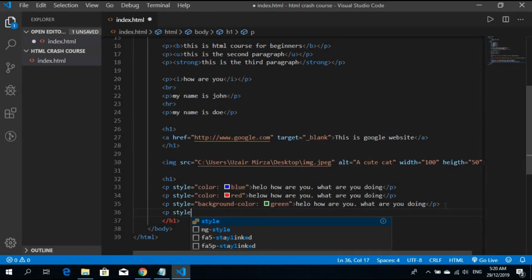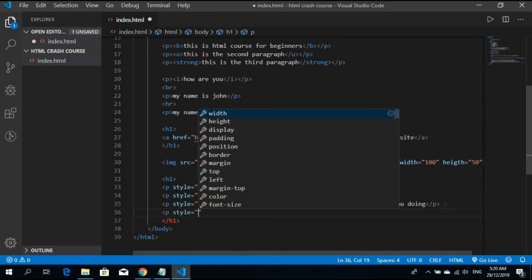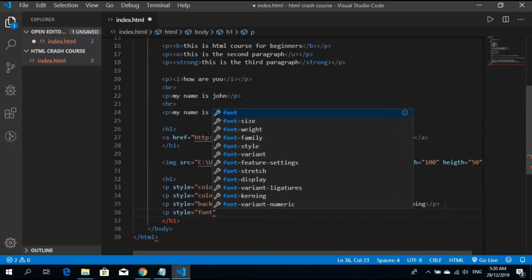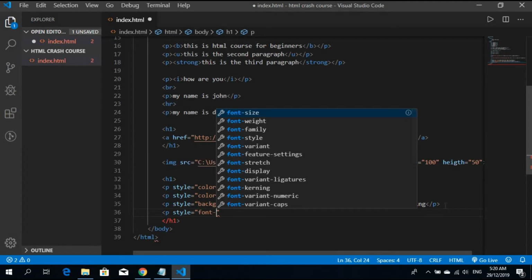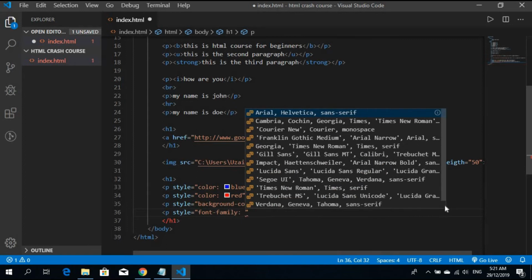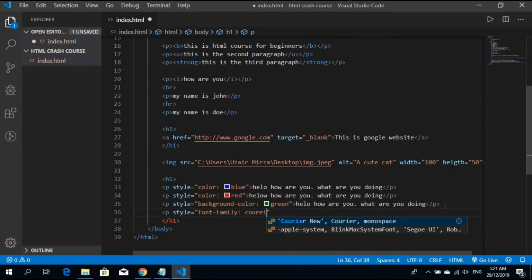There is another function of that style attribute. Style is equal to, we can also change the font family or font size. First we change the font family to, let's say, font-family. So font family is, let's say, Courier.